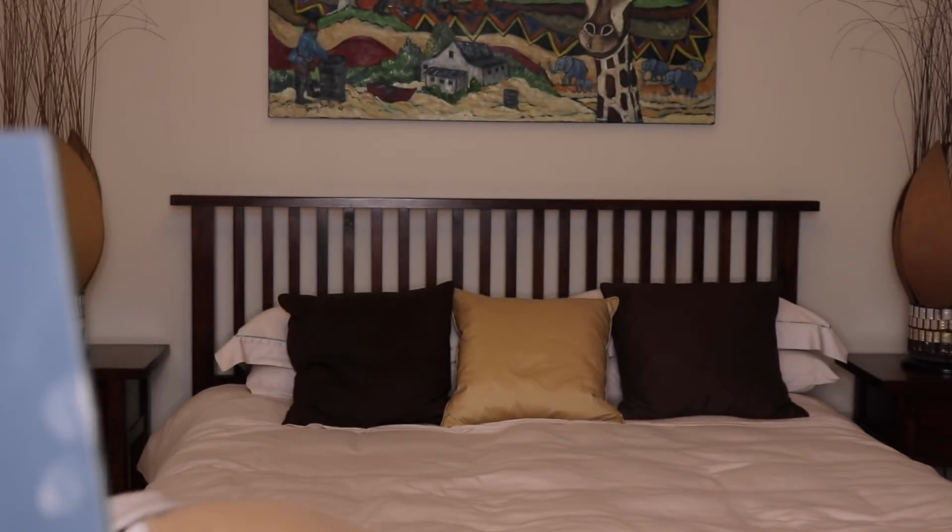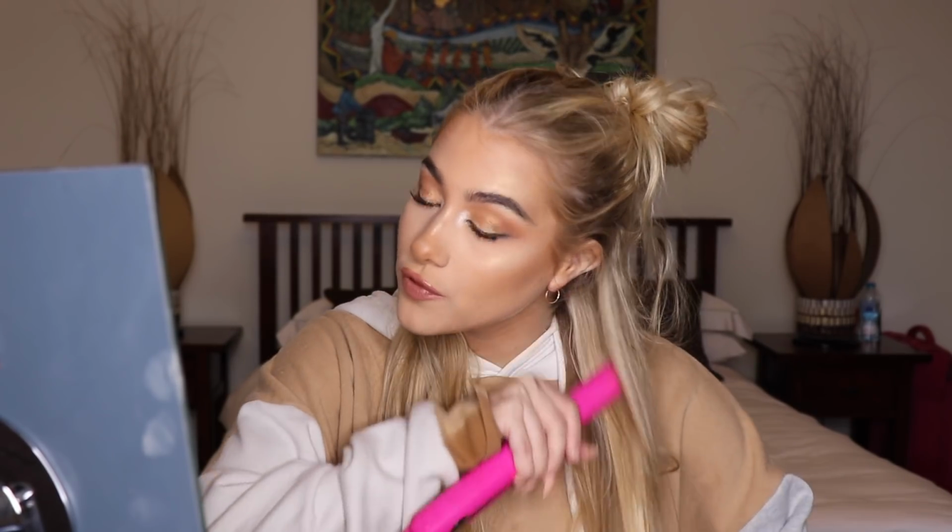Let's start straightening it. It is mainly dry. You should wait till it's all dry, but I am impatient. It is a little bit damp still, but it should be fine. I'm gonna zoom this out a little bit. Yeah, the things that I asked for in the shampoo were to sort of rehydrate and add shine and just stuff like that. So hopefully this will do that, just so you guys know what it should be achieving.